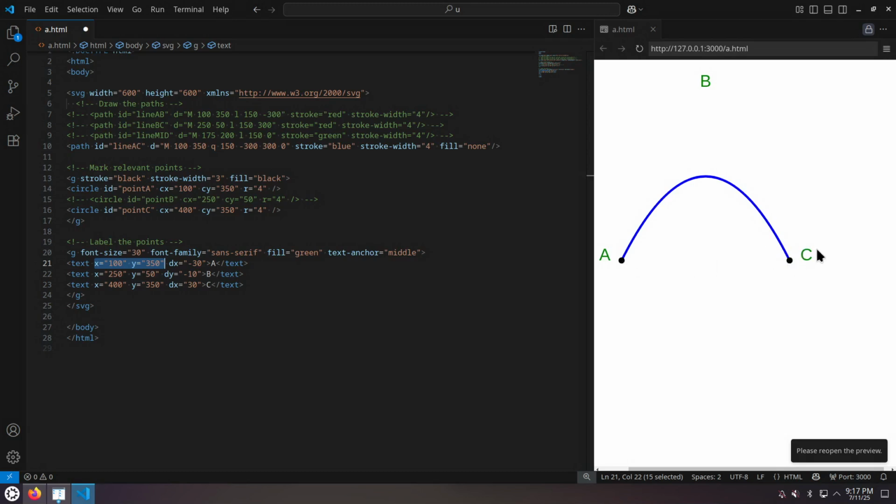C is going to be to the right, so dx is plus 30. And then for B is going to be above. B starts here, but then it's moved dy minus 10 pixels. On the OY axis, you're going to go upwards 10 pixels.